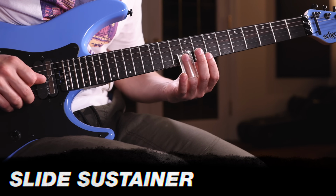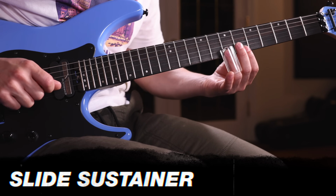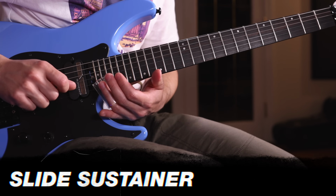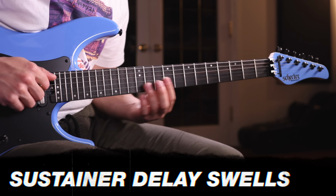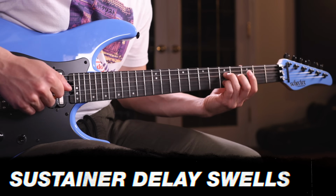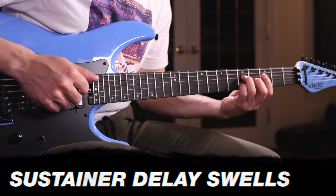Or check this out. If I use a slide with the sustainer, it kind of sounds like a woman's voice or a theremin. Or what if I paired it with a delay and brought in some volume swells? And perhaps one of my favorite things I've discovered with this, bring in a trem pedal and it almost sounds like a synthesizer.